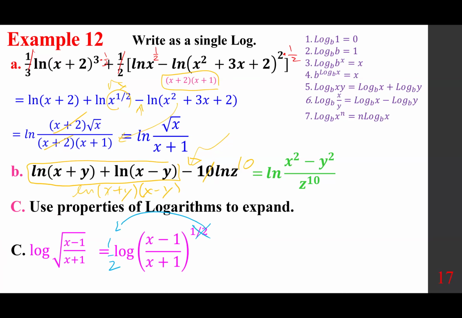And now, finally, I can use the quotient rule and say log of x minus 1 minus log of x plus 1. So again, I think it's pretty straightforward. There is really not much to it. I am hoping that everybody is fine with that. But if you have a question, please make sure you ask so we can move on.